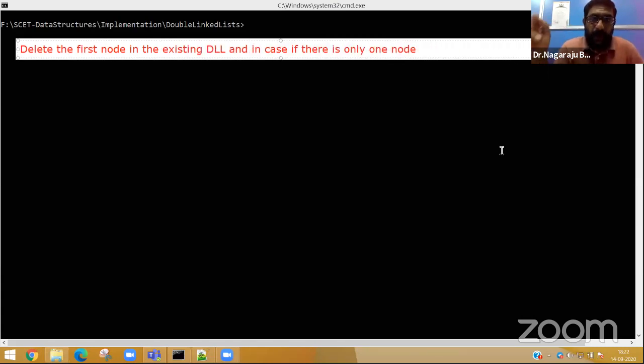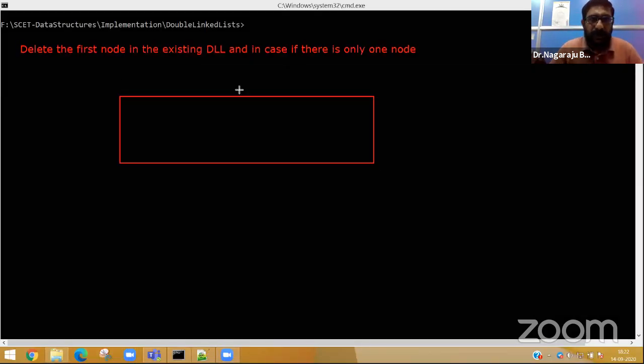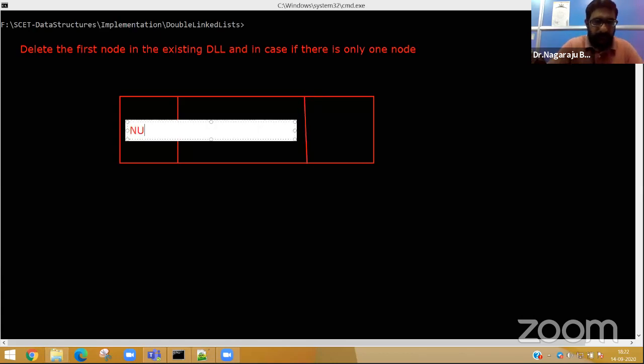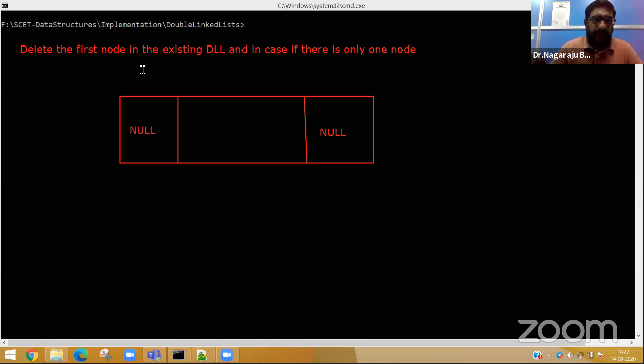If you have only one node, then what you have to do? Imagine there is only one node. How will it look? It will have null, it will also have null, some data, right? And imagine this is 1000.